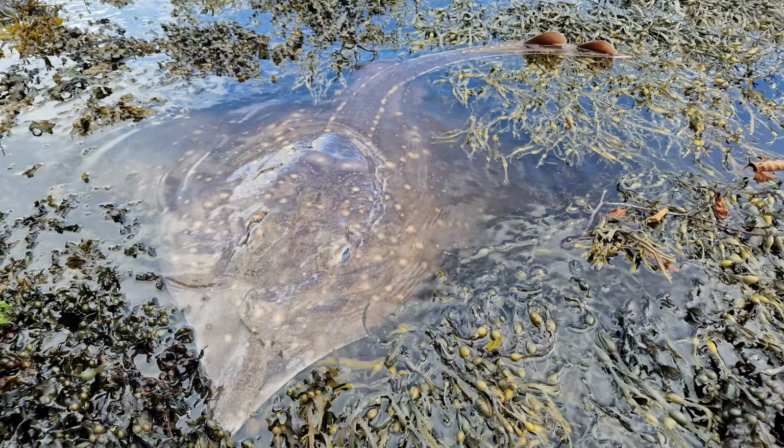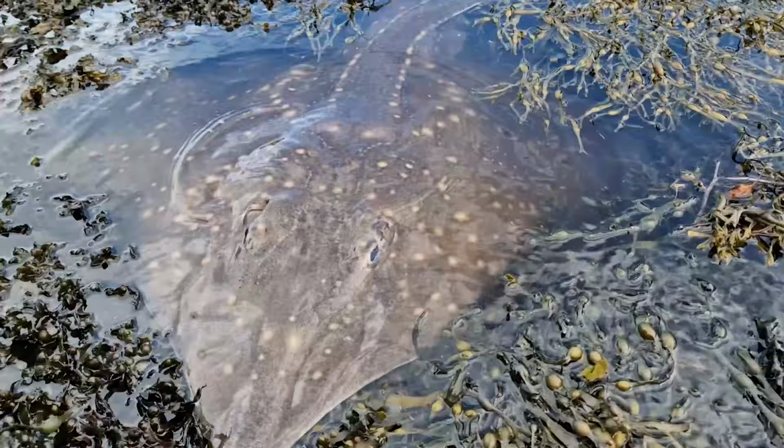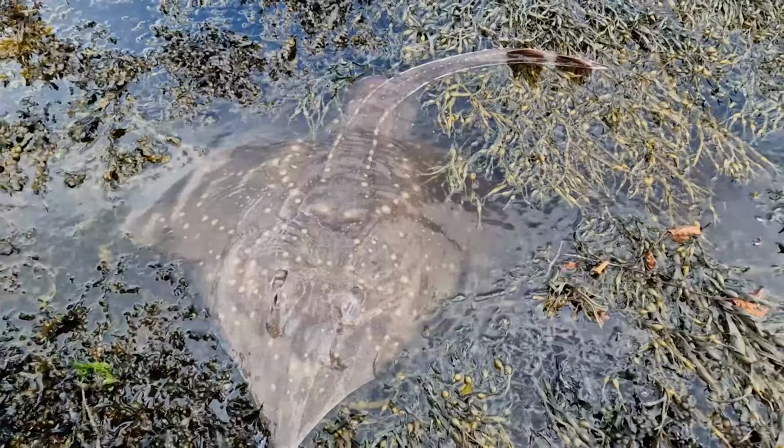It was literally not a knock on that rod. I must have literally just picked it up. It was just a bit. Yeah. There's one happy angler. Sure is. Well done, mate. Thank you.